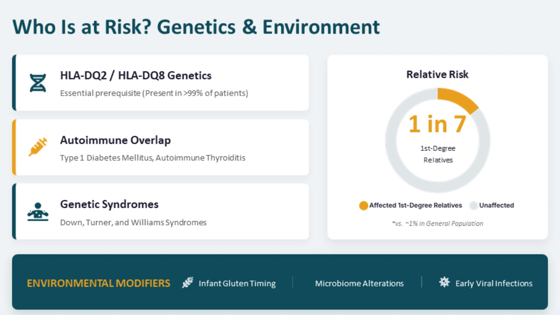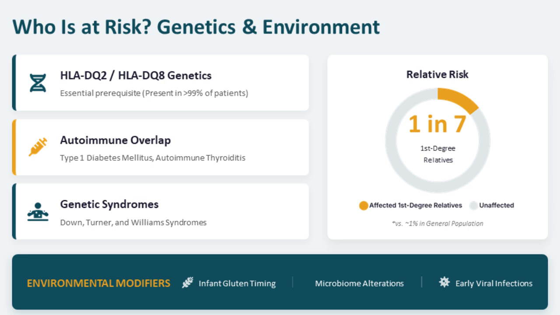And then there are environmental factors that can increase your risks, like the infant gluten timing. So there are some studies which say that if you introduce gluten before 3 months of age, or if you introduce gluten after 7 months of age, so early onset of gluten or late introduction of gluten can lead to celiac disease. If you have a dysbiosis in the gut, that means you have a leaky gut, then again you could have increased chances of gluten allergy forming. And early viral infections with enterovirus and adenovirus have been known to cause, I mean, not known to cause, but have been associated with celiac disease.